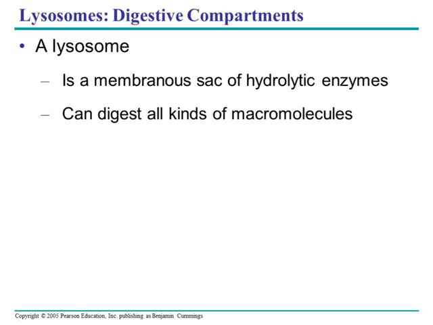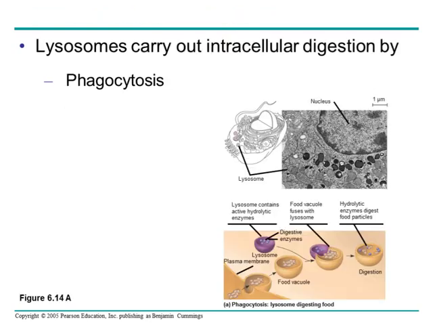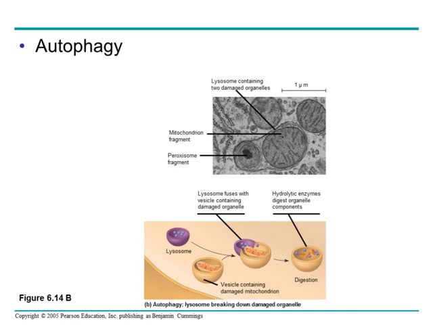Lysosomes are sacs of hydrolytic enzymes that help to digest and recycle things — they're the recycling center of the cell. We want to keep those hydrolytic enzymes inside the organelle so they don't get out and start digesting our own proteins. They work through phagocytosis — 'phag' means consume, like Pac-Man — where they envelop the thing that needs to be recycled and digest it using hydrolytic enzymes. They also promote autophagy, meaning self-destruction and recycling of organelles and components within the cell itself. Any damaged organelles get chopped up so the components can be reused.